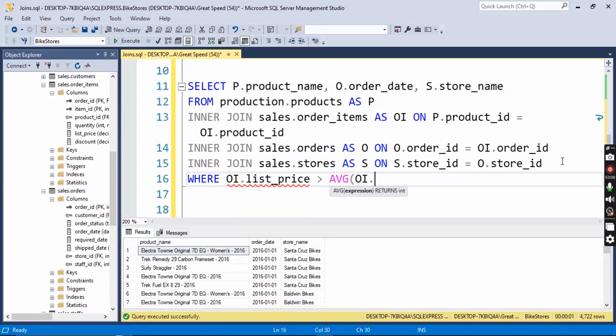OI dot list price. I think this should work.